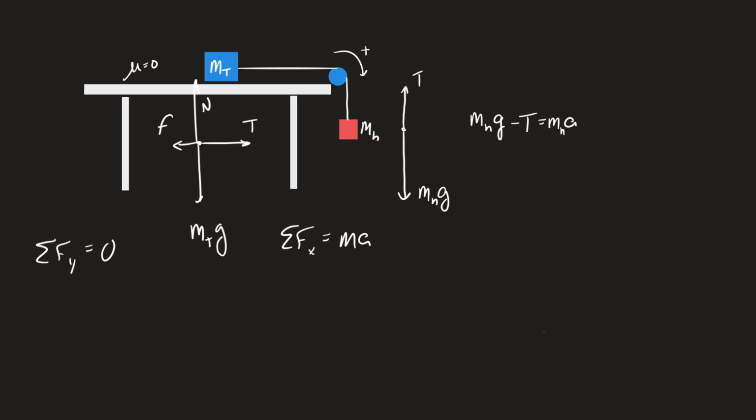Now, we only have a minute or so left, so let me just state this before we go any further. What I'm about to do assumes that I tapped the block in this direction and gave it a starting velocity to the right. That's why my friction is to the left. If I had tapped the block in the other direction, then my friction would be to the right. So I purposely think that the best way to do this problem is to consider tapping it this way. They will not leave that up to you on the test. They will say, given an initial velocity to the right or left, they will tell you.